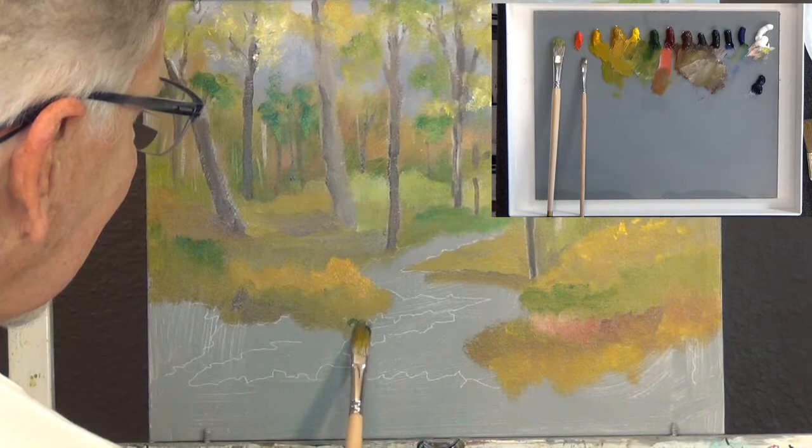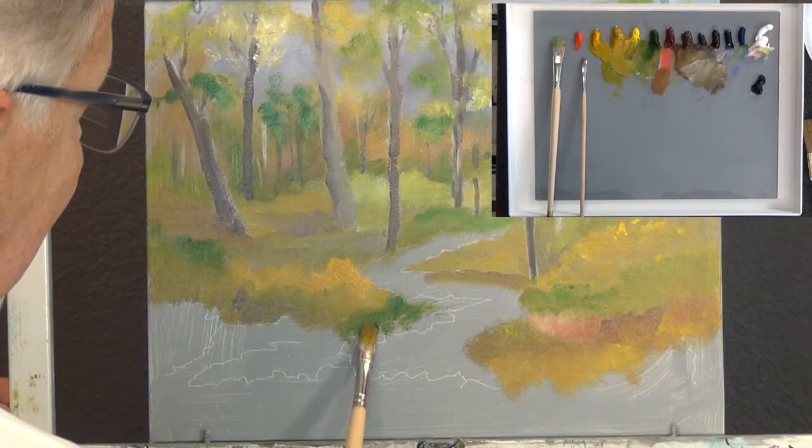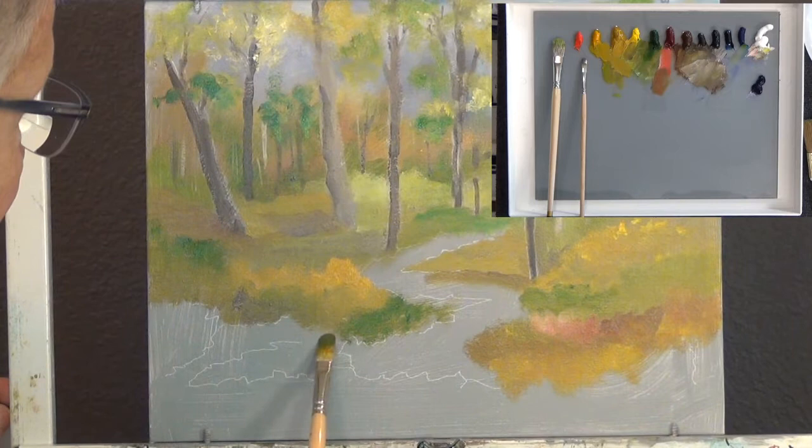Let's see, don't get my stream back in there. I'm gonna leave some room to put some grasses over that area after I put the water in. I don't want to go right up against that yet, otherwise I'll be painting water over my grasses.